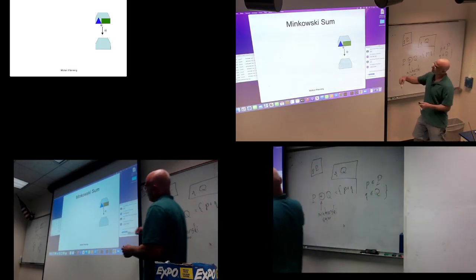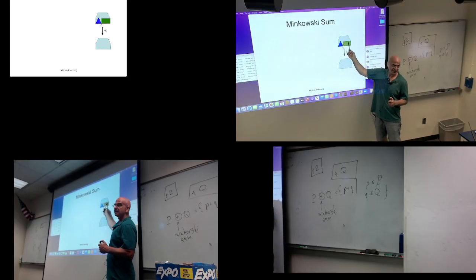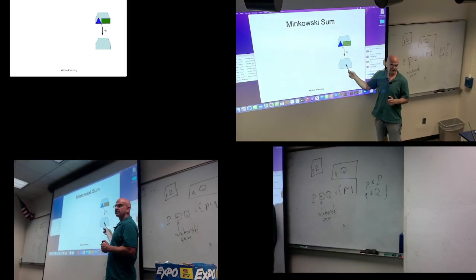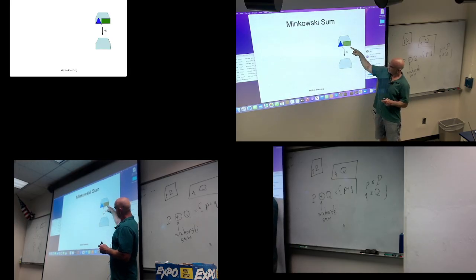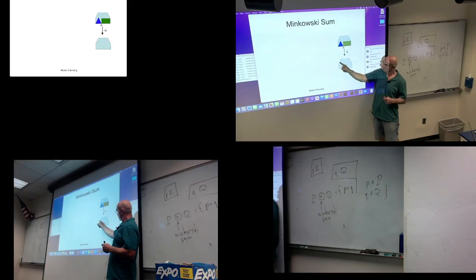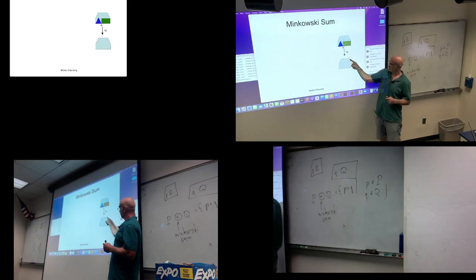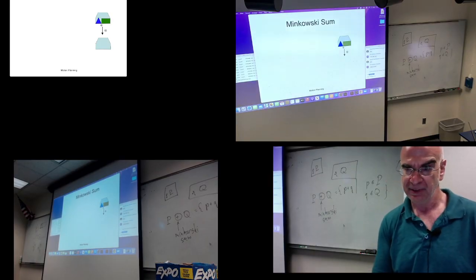And you notice a few other parts. At least in this example, this is convex, this is convex, and so is this. How many edges does it have? Or how do I generate the edges? Well, every edge that I generated is either parallel to an edge of P, or like this edge and this edge. How did I generate these edges? Let's go back. The diagonal edges.